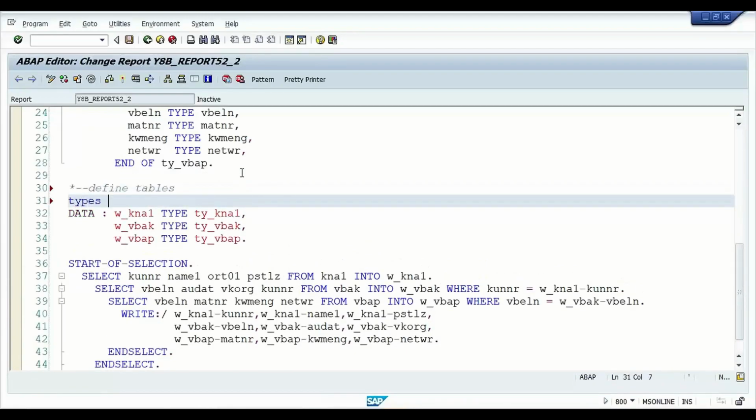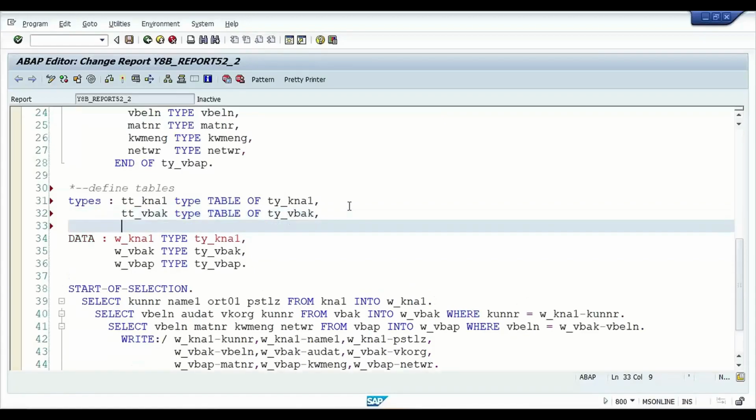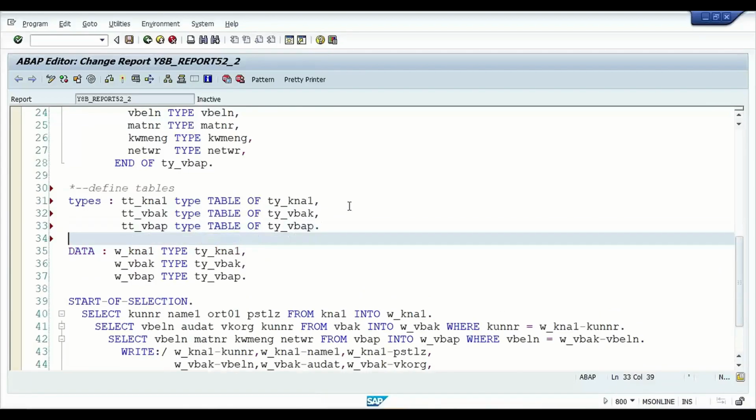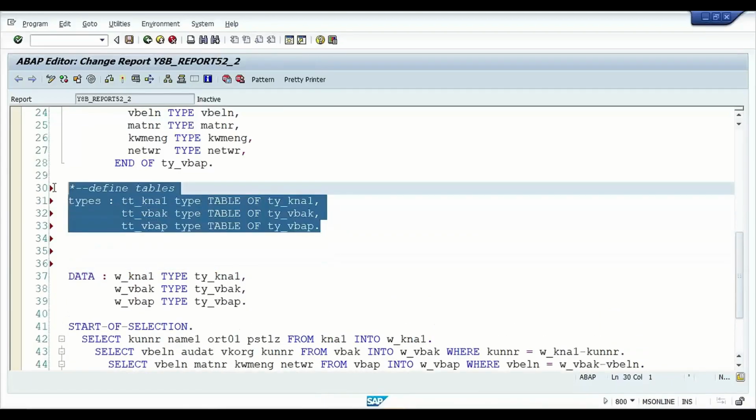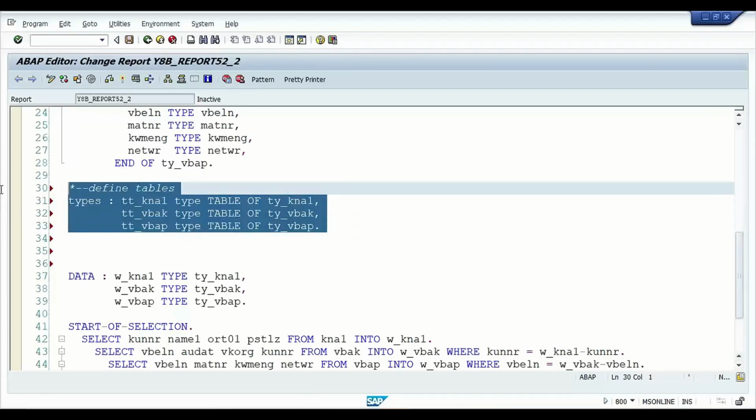So types TT_KNA1 type table of TYKNA1, TT_VBAK type table of TYVBAK, TT_VBAP type table of TYVBAP. So I declared the table definitions.